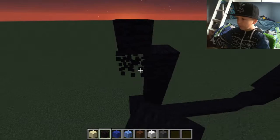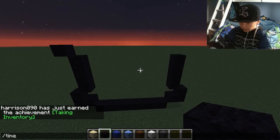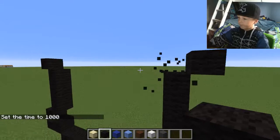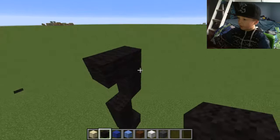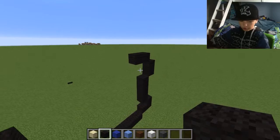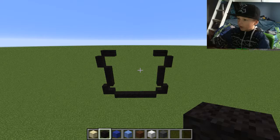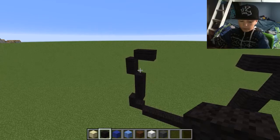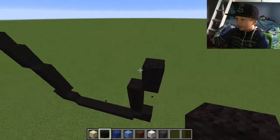You want to go out by one, put a block on it and go like that. I'm going to set it to day so you can see it better. We're going to do the same thing on the other side — go up one, across one, break the block you just placed, go across two, and do the exact same thing on the other side. Sorry for doing it wrong.